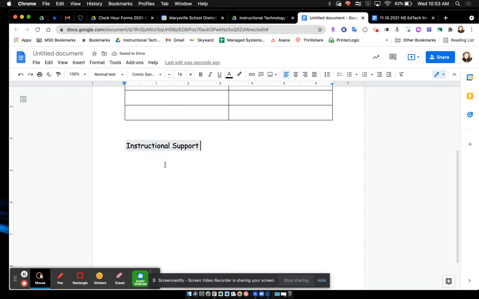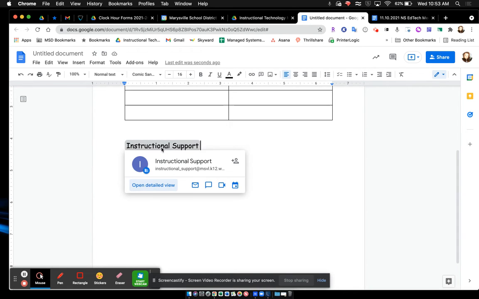Once you put that person into whatever application you're using, Sheets or Google Docs in this case, you can also hover over their name and it'll bring up some other options for you to use. So you can send an email straight from here to them. You could start a chat or message, a video call. And for this purpose, we're going to look at scheduling an event. So say I want to schedule a meeting with instructional support. I'm going to go ahead and click on that.